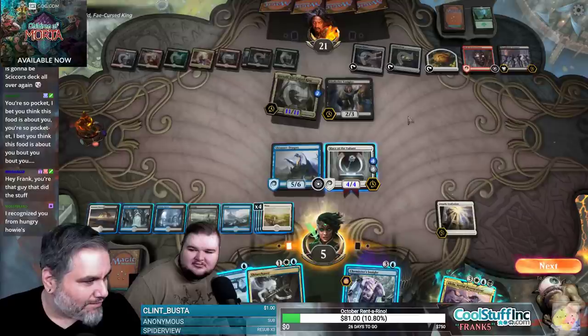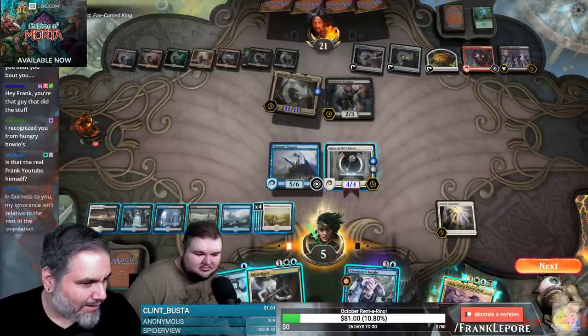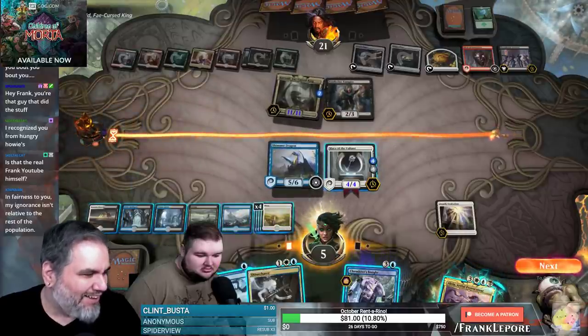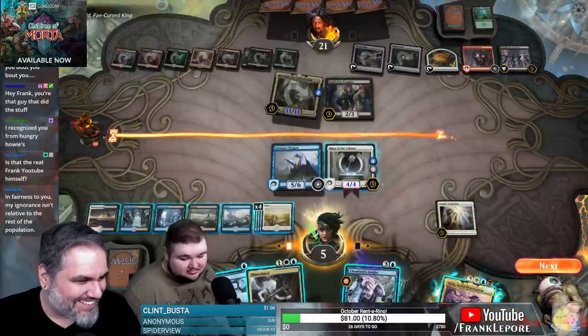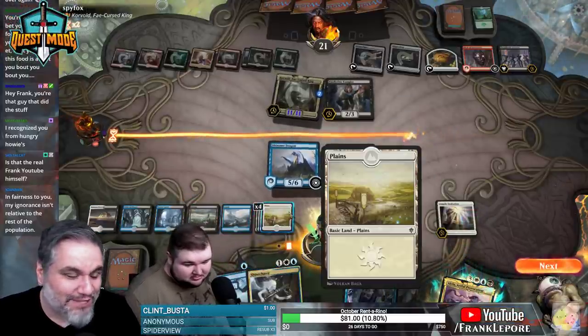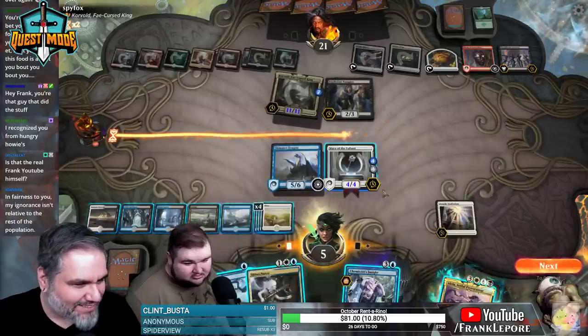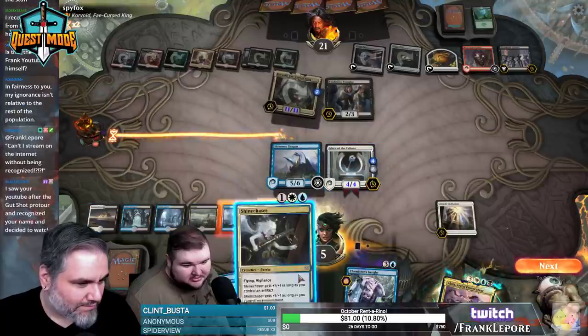It's okay, they're at 21 life. No, it's totally cool. I'm not saying that it's a bad thing. It's just funny to me. 4, 5, 6, 7, 8, 9 mana. This is 6. Better hurry up, boy.